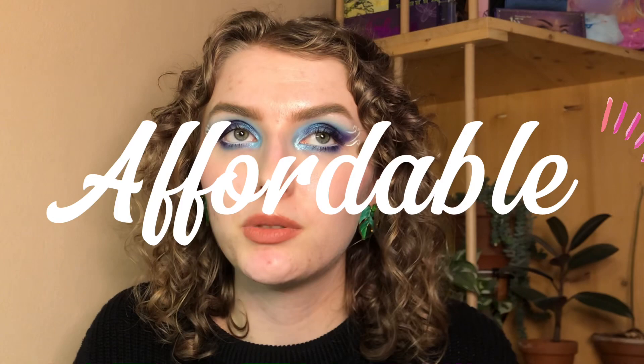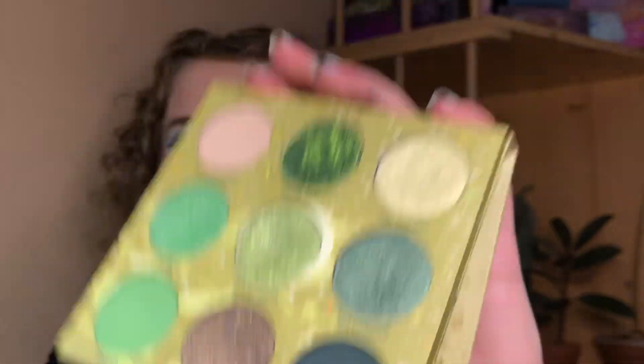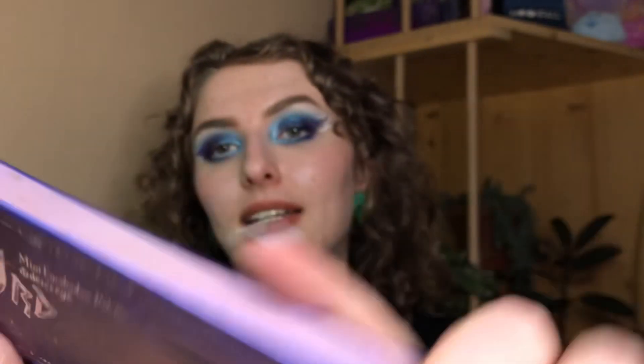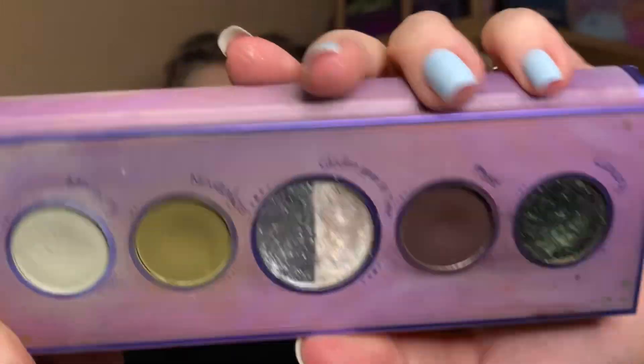For the most affordable palette, that has to be the Tinkerbell palette from Colourpop — it's a beautiful little nine-pan, I've made some changes to it, but it's great, small, and was really inexpensive. My everyday palette has to be the Earth palette by Odin's Eye, because it's easy to carry and has green eyeshadows — green is kind of my everyday go-to when I don't know what to do or don't have time.